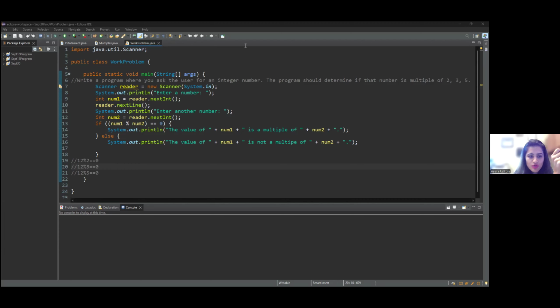You will just assign number 2 equals 2, number 3 equals 3, number 4 equals 5, and you can just write if num1 mod num2, num1 mod num3 and num1 mod num4 is double equals to 0. But this is completely fine as well. But you have to take input from the user in this particular program. But this is good work as well. Okay. Thank you.